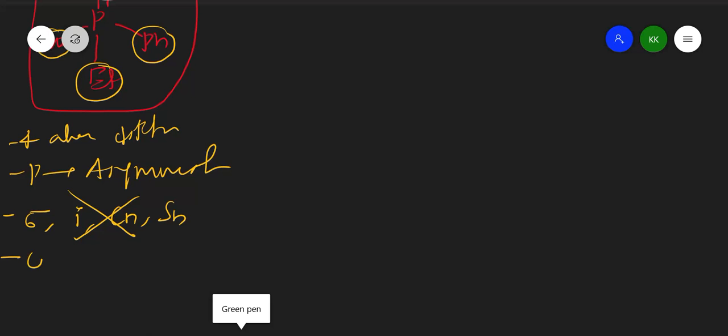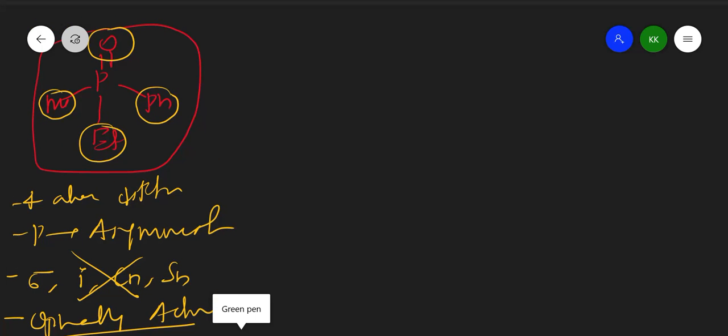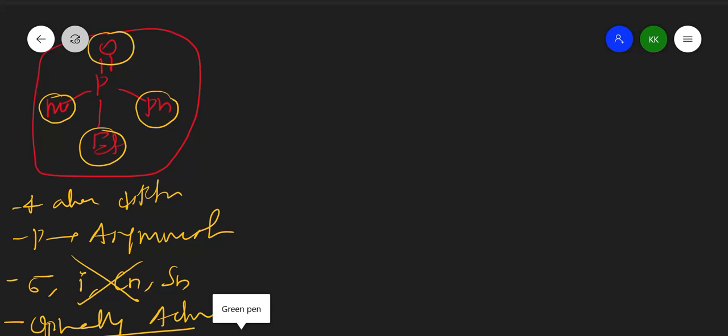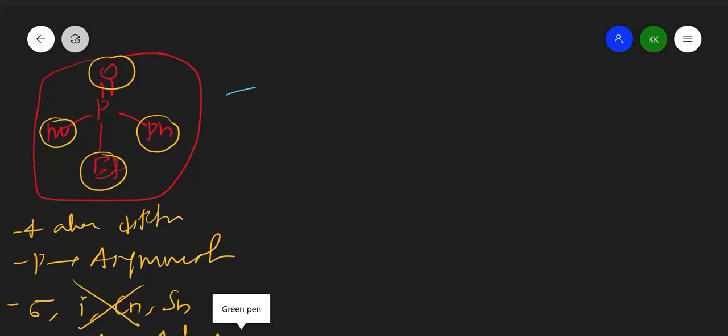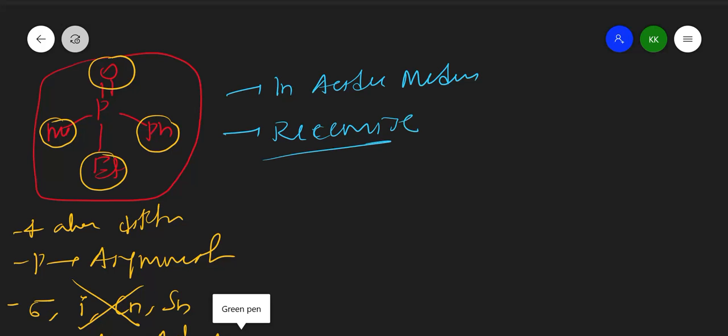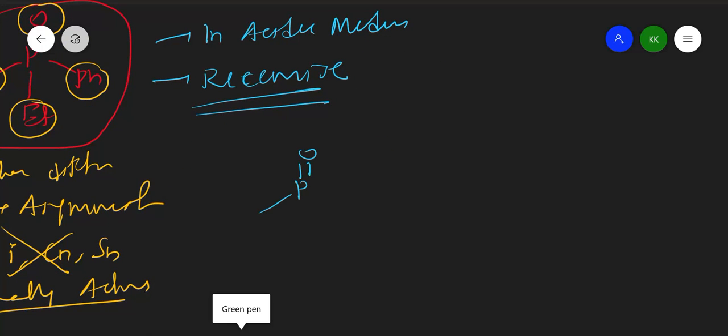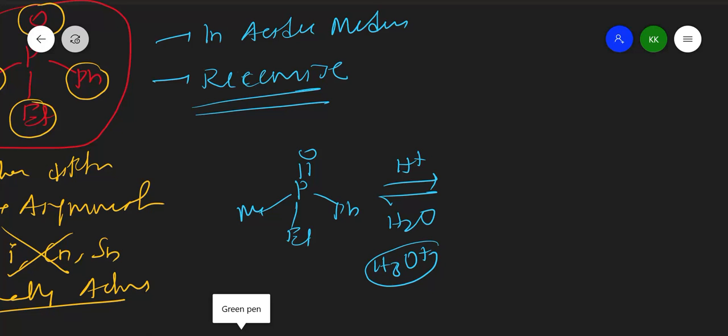So these compounds will be optically active, right? These things we have studied lot more times, right? So this is optically active compound. This is optically active, no doubt. But in acidic medium, it will racemize. What I mean is, see, this is my oxide. Here I have methyl, ethyl, and phenyl. Acidic medium means H plus will be there and water will be there, right? So that is acid dissolved in water. If we add HCl in water, we will get H3O plus, right? So we can write H3O plus or H plus with H2O, which I have written above, right?